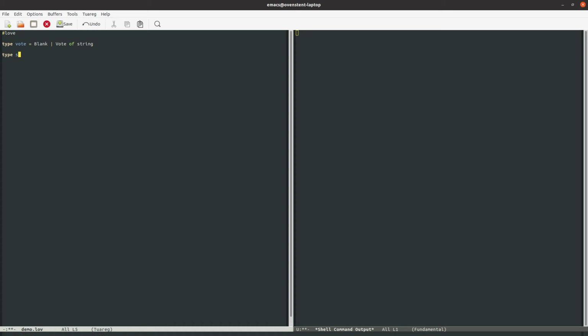Then we will need a type for the memory of the contract, what will be stored. So let's say type storage equals votes of type address map vote, vote, and an end of vote, which will be a timestamp. The type storage is actually a reserved keyword that represents what specifically the contract will save in its memory. There will be no actual value of the storage in the contract. All we know is its type.